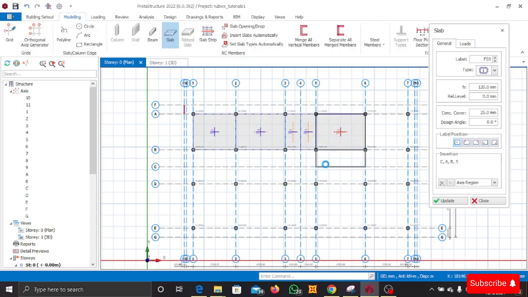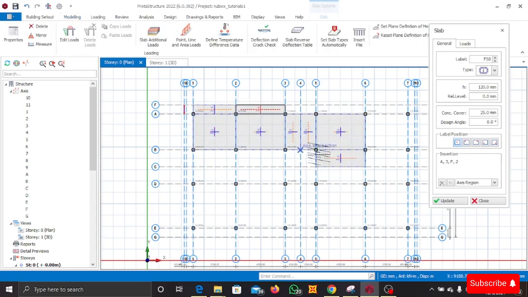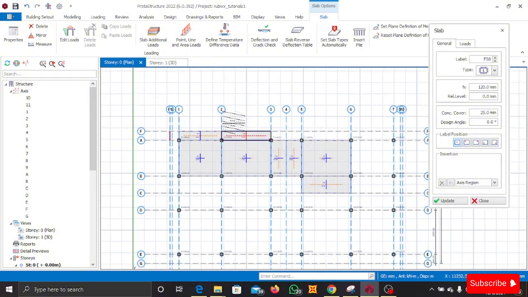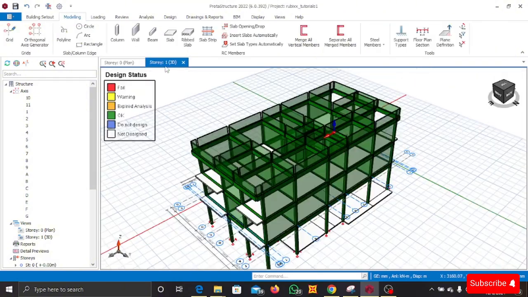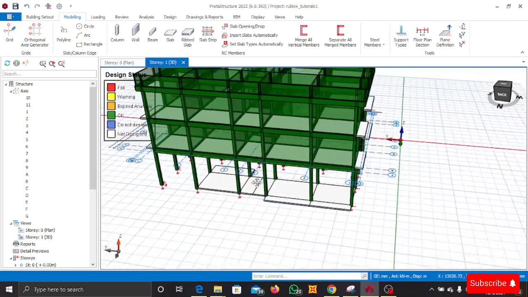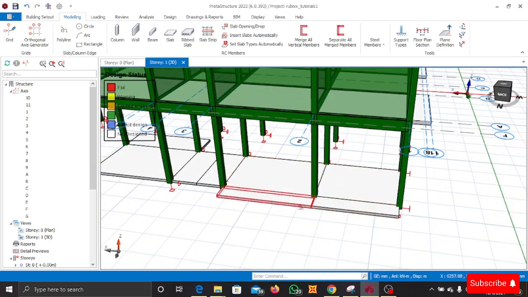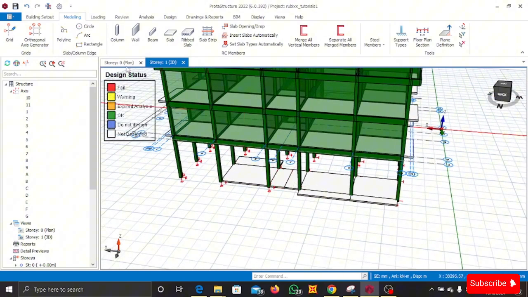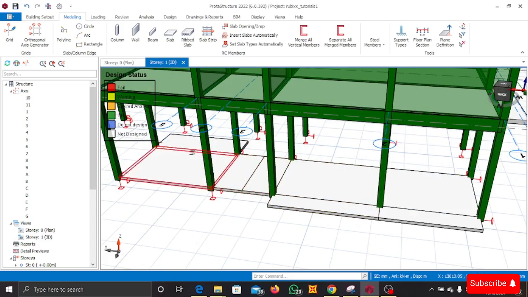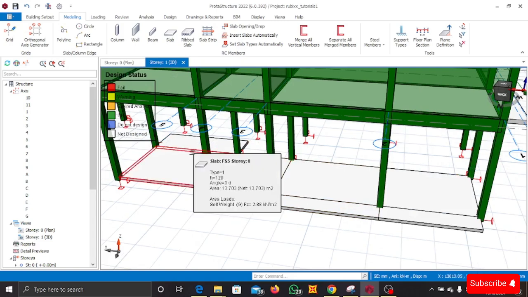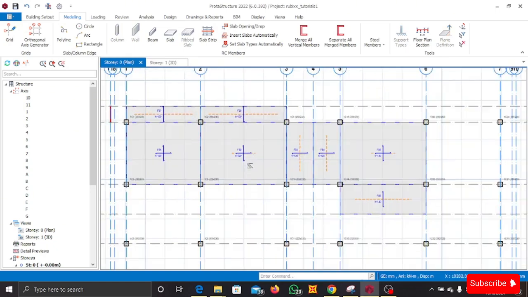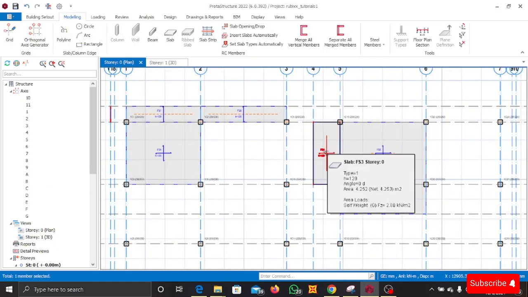Okay, some people might do this, which is not wrong, but this is not the method they are going to be using for this tutorial. So if you come to your 3D view, you can see what they are doing. It's not wrong to input your slabs like this for your raft, but this is not the method we are going to be using for these tutorials. I don't like putting it this way. I prefer putting a solid slab round it as a whole, understand? Although it's not more economical, I prefer adding like that so I can actually see my stresses on the uniform slab I've added. Then come to my plan and just delete this first of all.